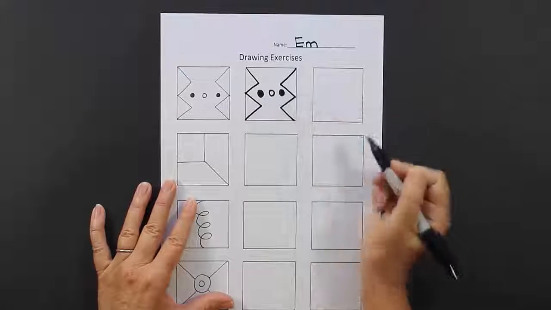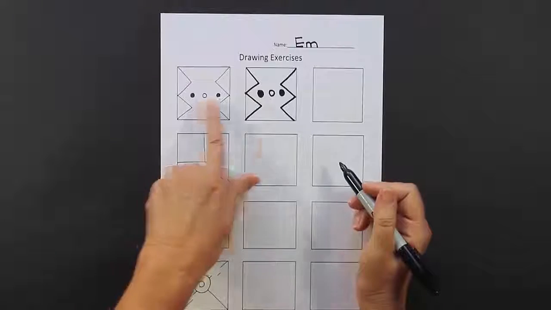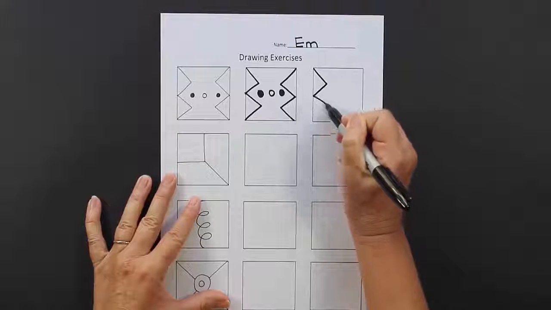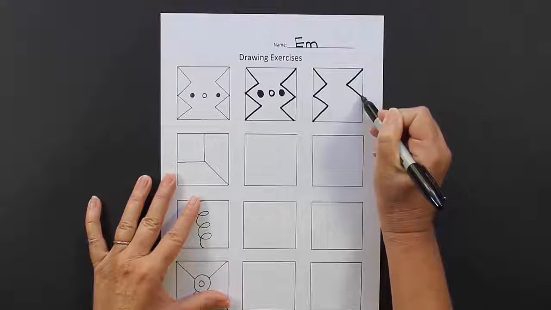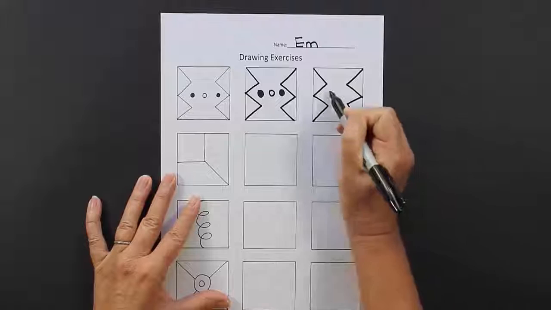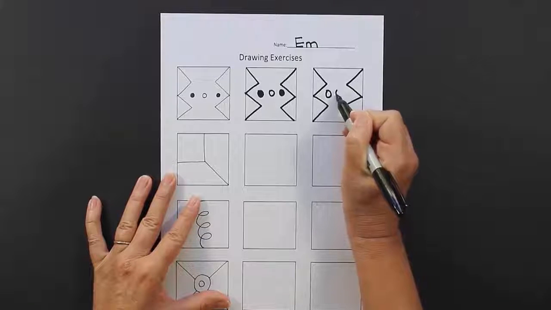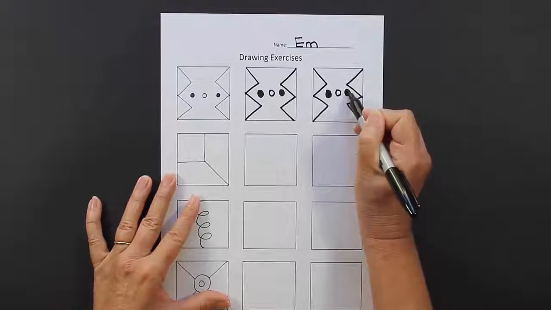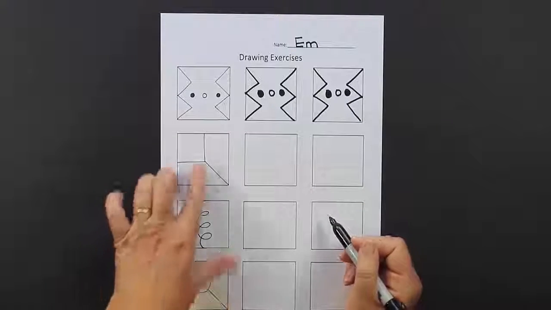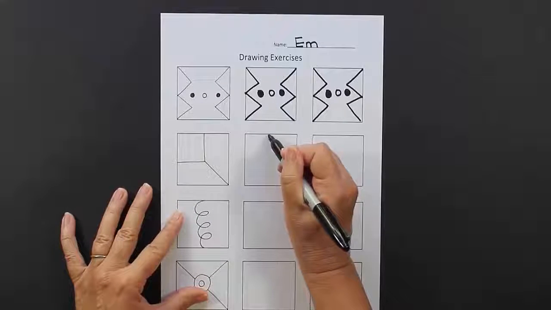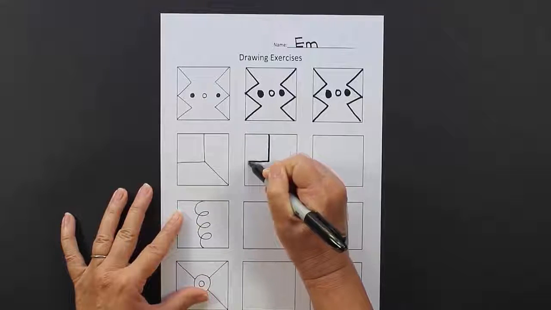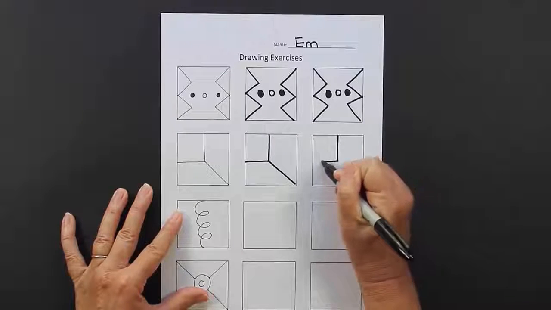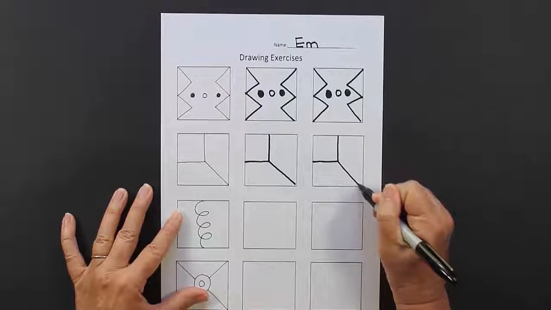So I'm filling those in. This right here looks similar to this, and then I do it again one more time. I see three circles and I'm going to fill in two of those circles. Now in the next box it's a little bit different. I'm going to look to see what I see and then copy that down to the best of my ability.